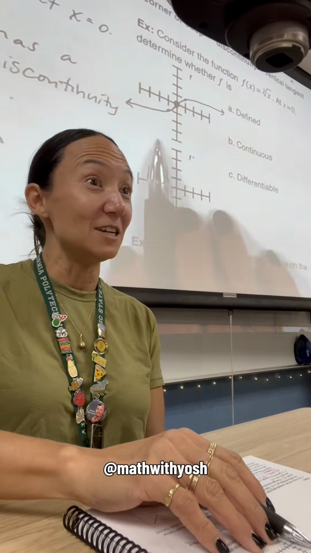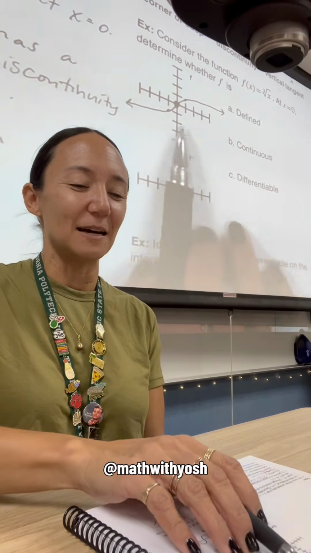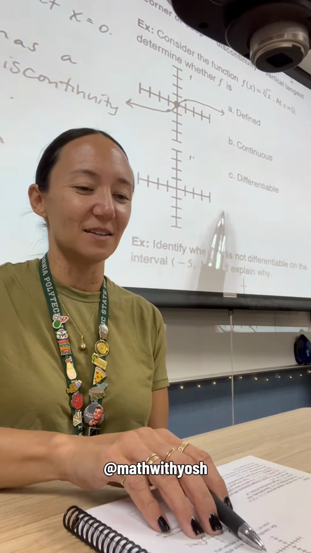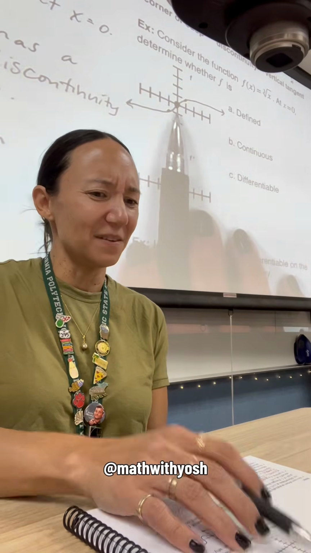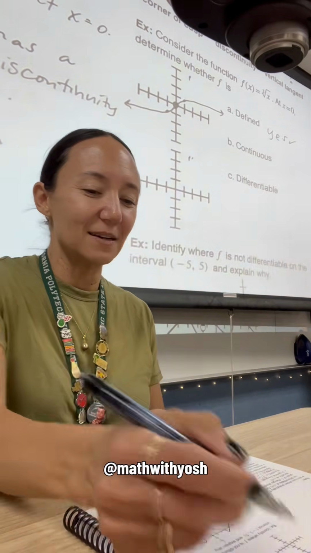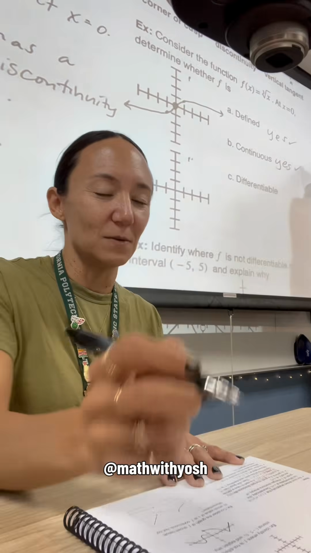I was a math major in college, and then I go to teach this class and I'm writing the notes and I'm like, where is James Stewart going with this? I'm looking at this graph and I'm like, is the graph defined at 0? Yeah. Is it continuous? No breaks. So yes, the graph is continuous at x equals 0.